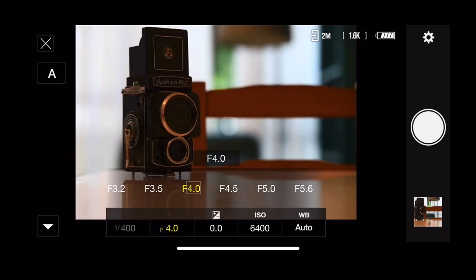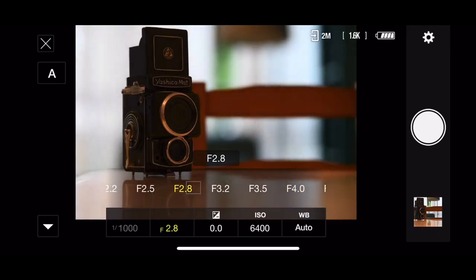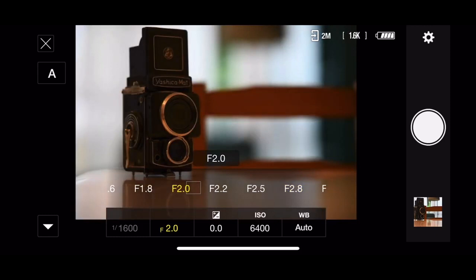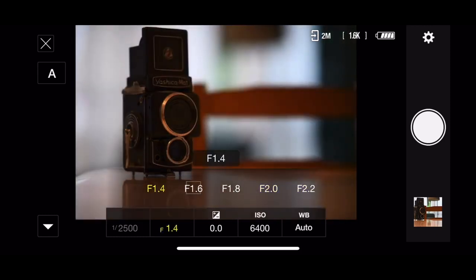And the background, as we do this, is getting blurrier and blurrier. And sometimes, as you noticed before, it might change a little bit between two numbers, but generally that's what's gonna happen. So let's go f4, f2.8 is going to give me 1/800th of a second. There it is. And now it's flipped up between 1/800th and 1/1000th. And let's go down to 2. That should give me 1/2000th of a second. And f1.4 should give me 1/4000th of a second.